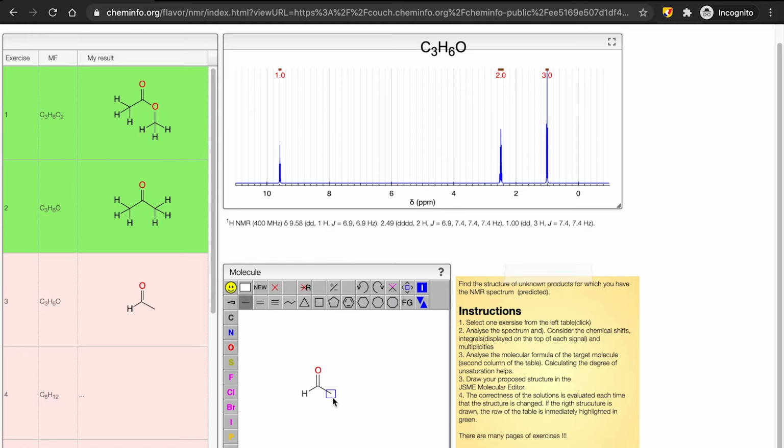Okay, so there's our aldehyde, and then R would be right here. Since we've used one carbon, we might as well just add 2 more. And what do you know? The answer is correct. So let's draw in our hydrogen. Specify that those lines are hydrogen. Okay, and now we can see that this structure corresponds with this spectrum fairly well.